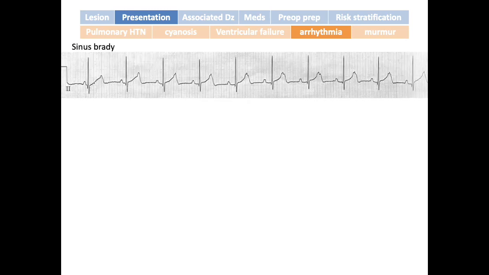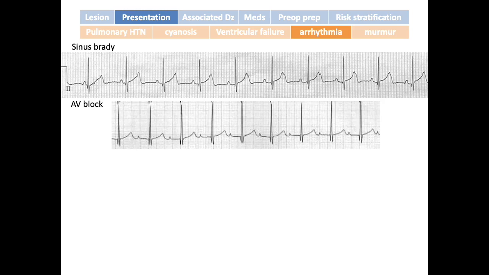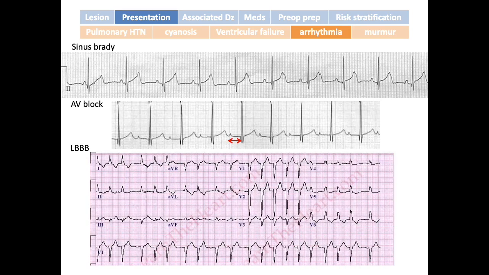This is narrow complex sinus rhythm at a rate of around 60 beats per minute, which although in an adult may be physiological, in this 11-month-old child is considered sinus bradycardia. In this ECG, the PR interval is greatly prolonged, due to an atrioventricular block. This last ECG shows left bundle branch block. It is evidenced by a dominant S wave in the right-sided leads V1 and V2, and a broad monophasic QRS complex more than 120 milliseconds in V4 to V6, with an M-shaped RSR' pattern.